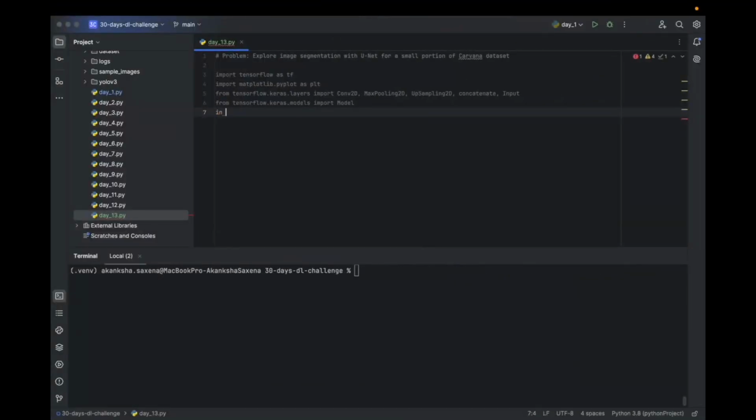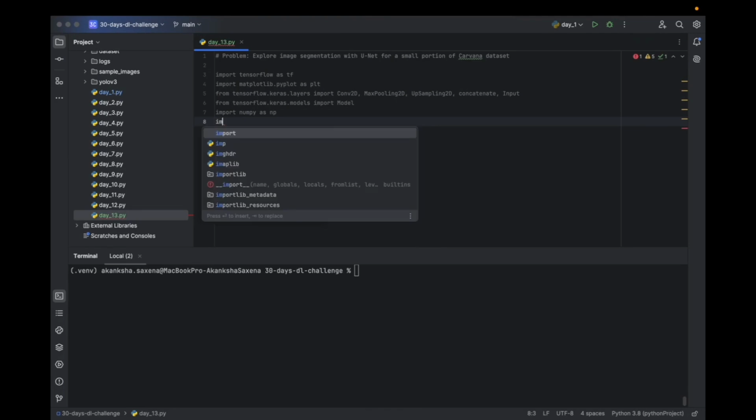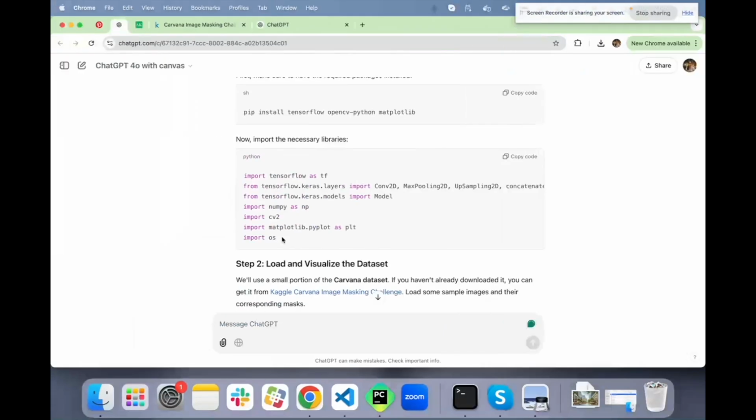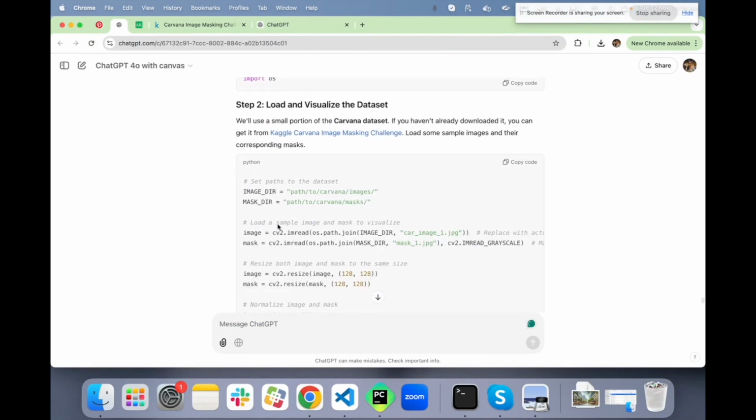Import numpy as np, import cv2, import os. Yes, we have already imported, and then let's load and visualize the data.